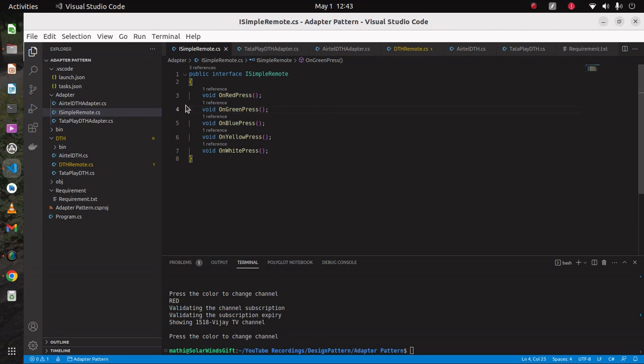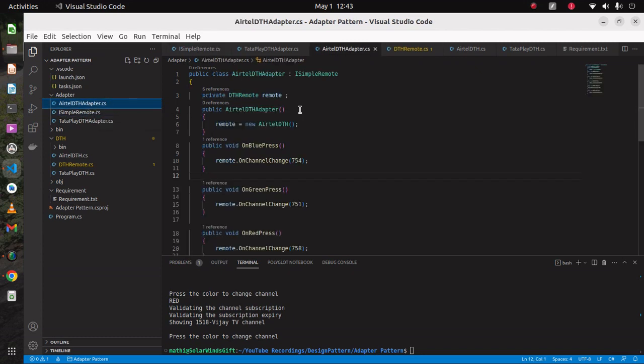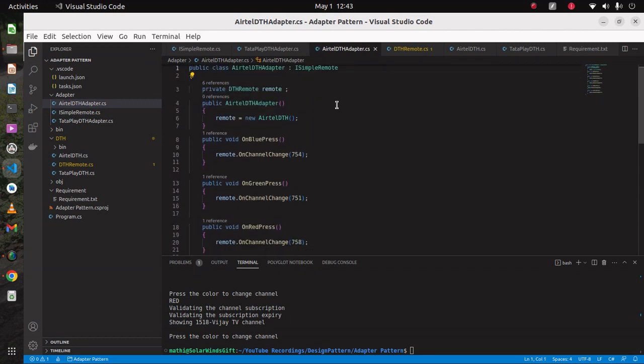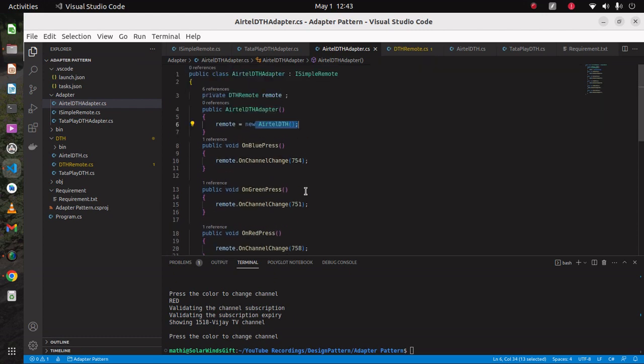So I have now created the adapter, Airtel DTH adapter, and it is implementing this ISimpleRemote. On initialization, this adapter accesses Airtel DTH. When the respective buttons are pressed, the corresponding channel number is passed.